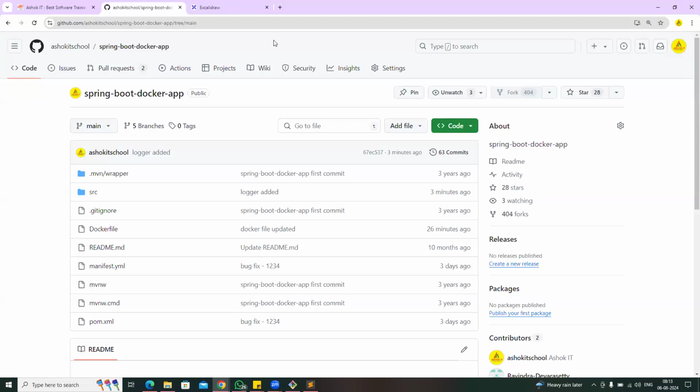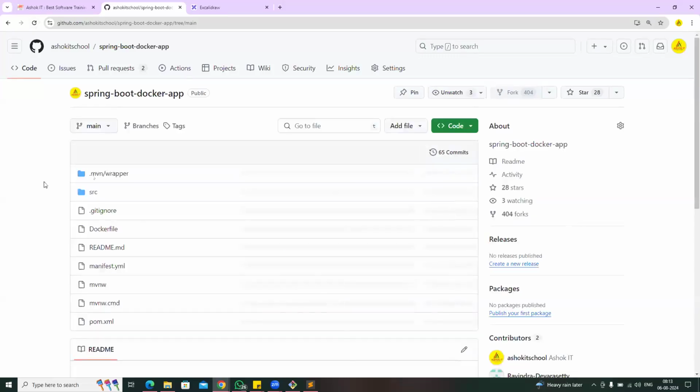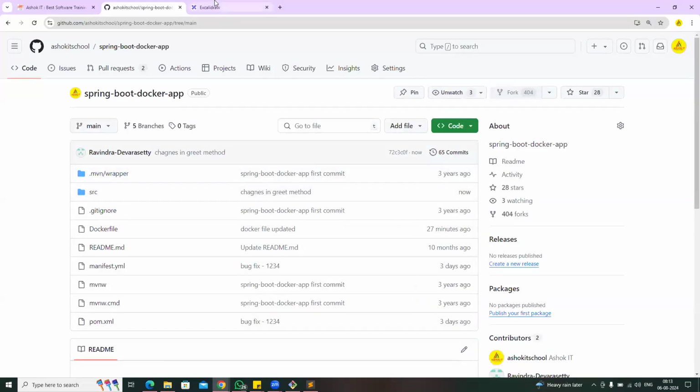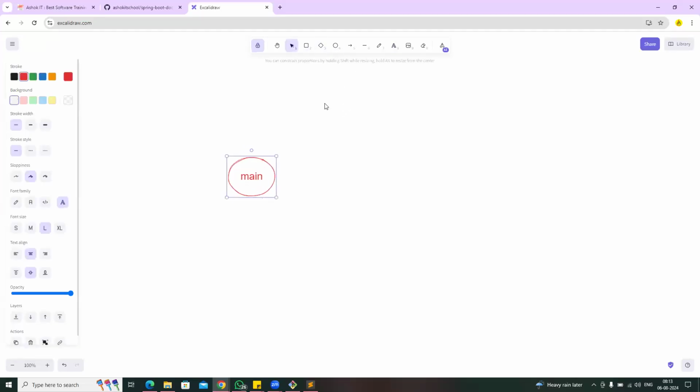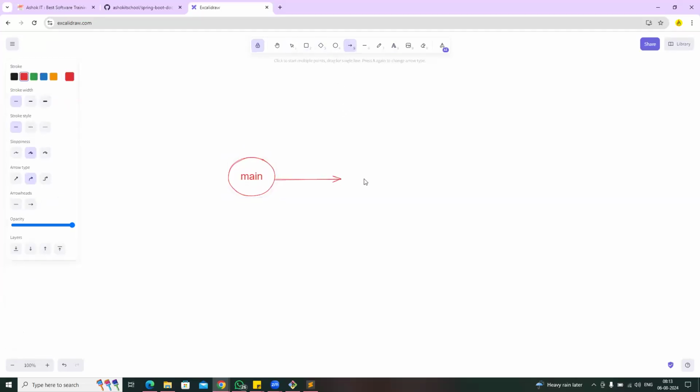Fine guys. Now he has done the code commit to the Git repository main branch. So now if you observe, I have a main branch in the repository where the latest code is available. Now from this main branch, I have created one new branch called release.